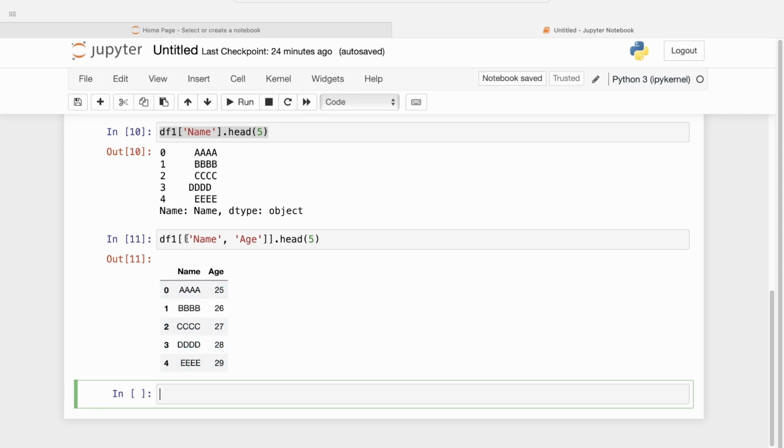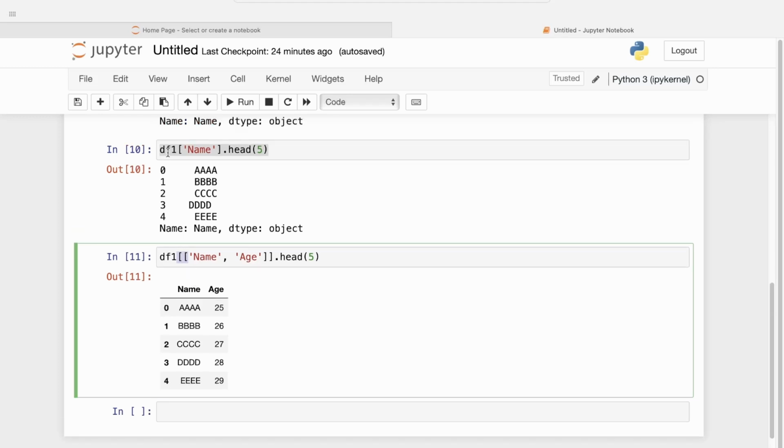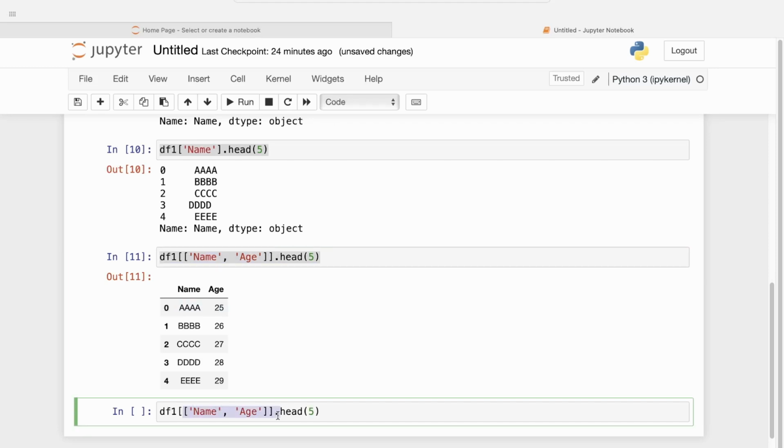Now you might be wondering, why do I have 2 brackets here and just 1 bracket here? So it's not really 2 brackets, but rather it's just 1 bracket only. Within this 1 bracket, I am referencing a list. And in Python, in order to write a list, you have to add it within your big bracket. So in a way, you can say that the command is not just simply adding 2 brackets here, but rather it's 1 bracket, and inside you can add a list of variable entries. And afterwards, you can reference those particular variable entries, which could be 1 variable or more than 1 variable.